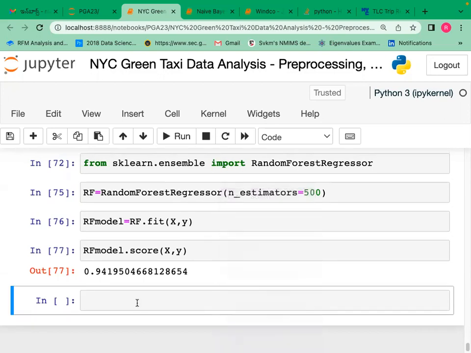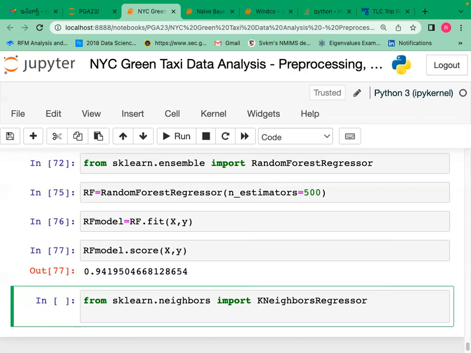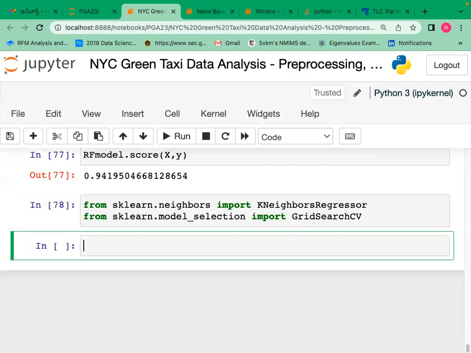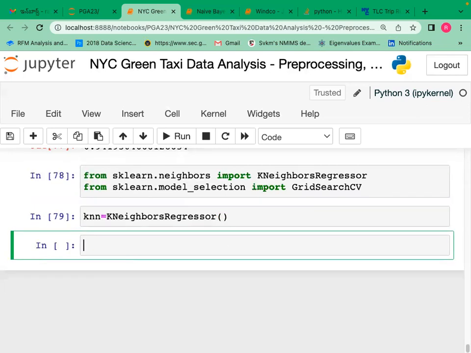So from sklearn.neighbors import KNeighborsRegressor. This is a regression model, right? So numerical data, total amount you are predicting. Total amount is numerical. From sklearn.model_selection import GridSearchCV. knn is equal to KNeighborsRegressor, give a short name to the model.